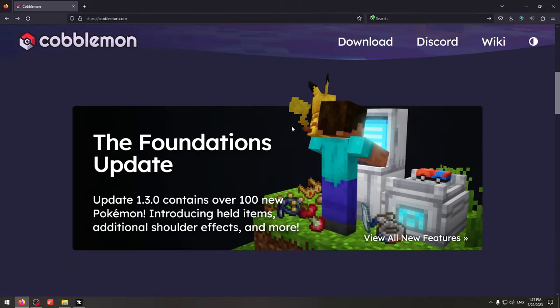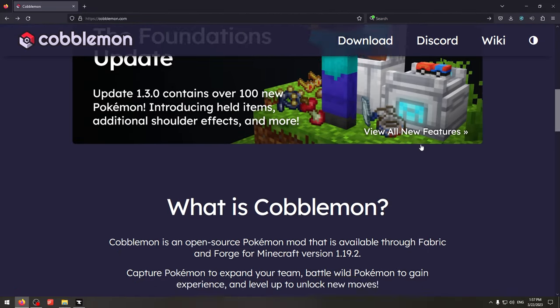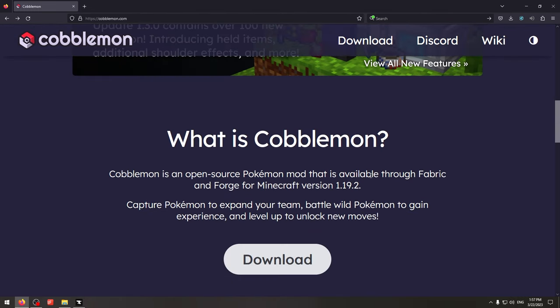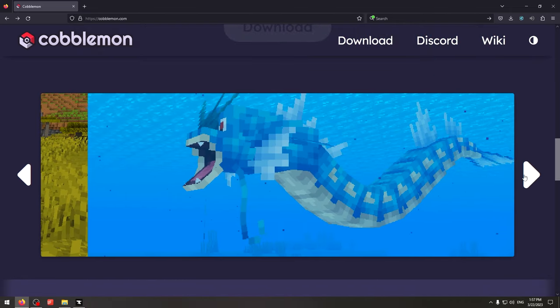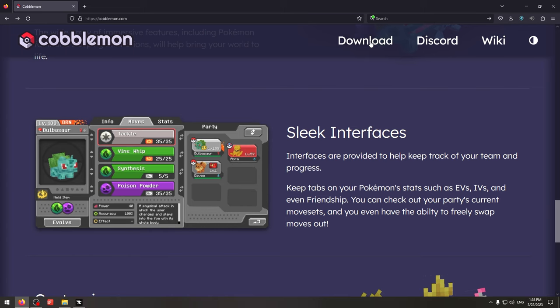You can read all about the mod here, the new foundations update that adds a bunch of new stuff, new Pokemon, new held items, shoulder effects, like carrying a Pokemon on your shoulder is pretty cool. You can see some screenshots of some Pokemon in the wild in the game here. So let's go ahead and click the download button.